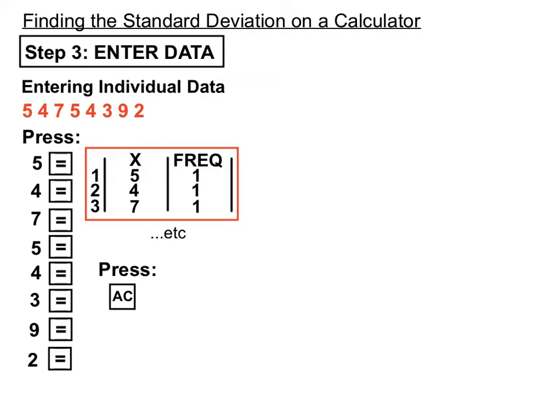Now when you are done, it's important to press the AC button to enter all that data in, to lock it in. It's pretty counter-intuitive because you might imagine that the AC button clears all the data and mostly it does in the other modes, but in the STATS modes what it does is it locks it in and makes sure that the calculator remembers all that data you've just pressed in. So pretty important to press AC when you're done to lock in the data. So that's how you get the data in for individual data.